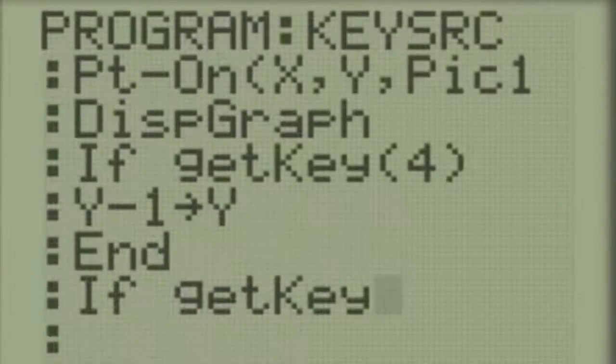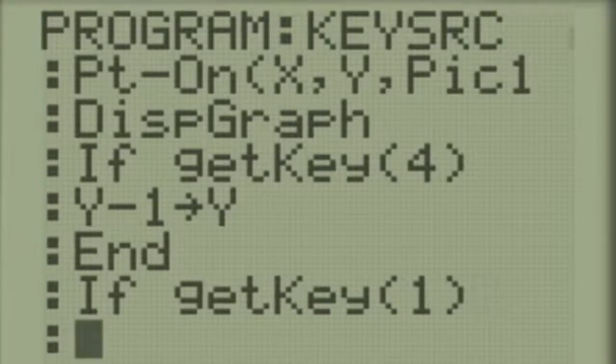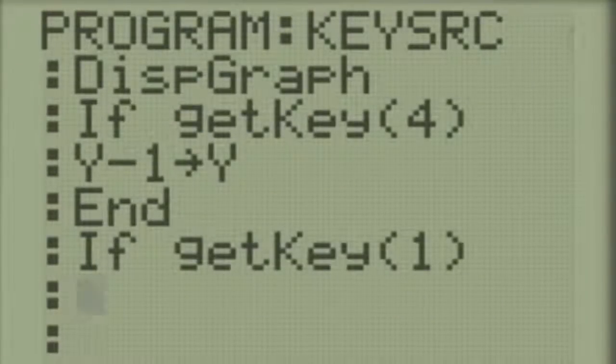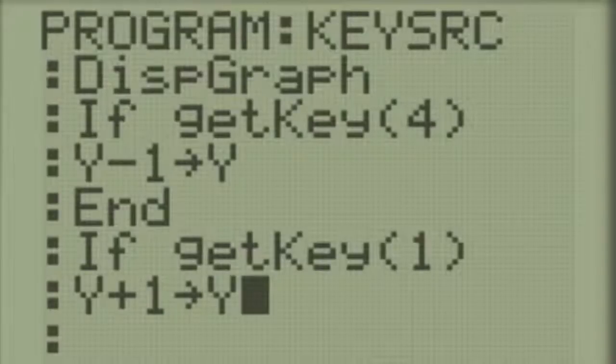Alright, so if down, which is the down button, we'll do 1. 1 is the down button. If you look in the keycodes.ping, it'll be that. And this will be y plus 1 instead of y minus 1, because we're going down instead of up. And that may confuse you, because you'd be like, well, plus means up, right? Y minus means down. Well, no, it's the other way around. Plus means going down, because you're adding the down value and then subtracting the down value to make it go up. Kind of a little bit confusing, but just remember that.